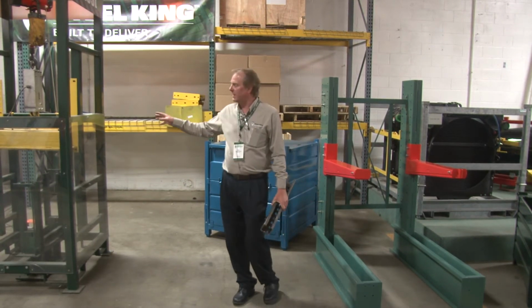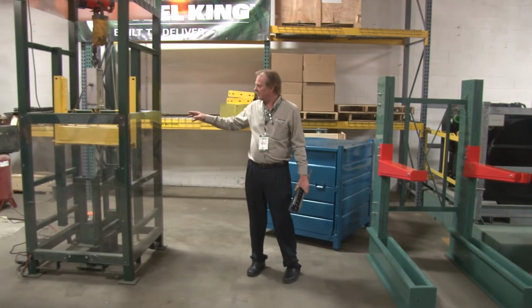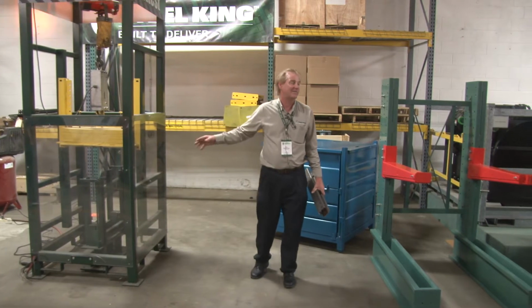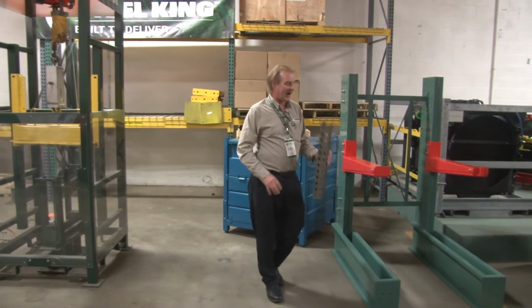I believe there's about 500 pounds of weight on here, or this is going to be like a 5-mile-an-hour forklift hitting your rack, a 5,000-pound forklift hitting your rack.